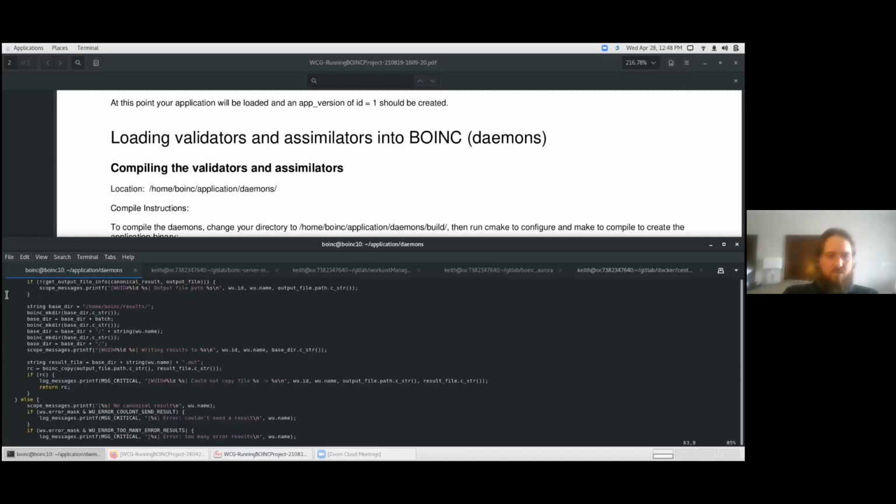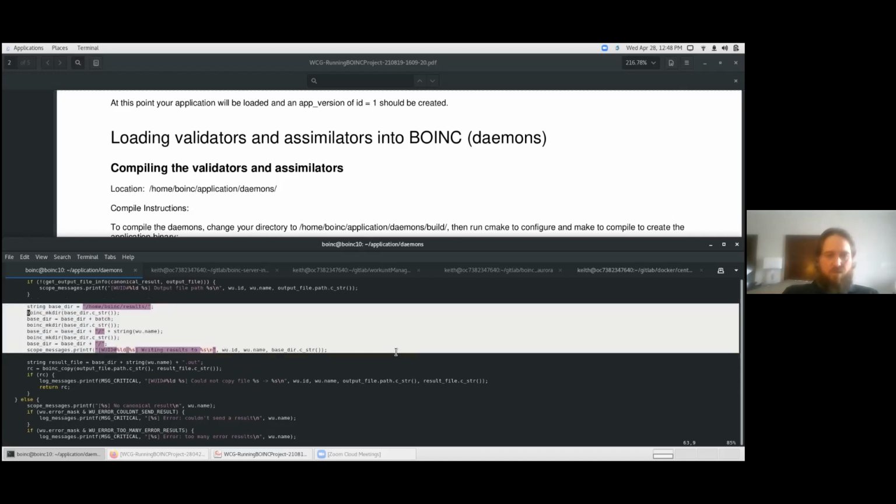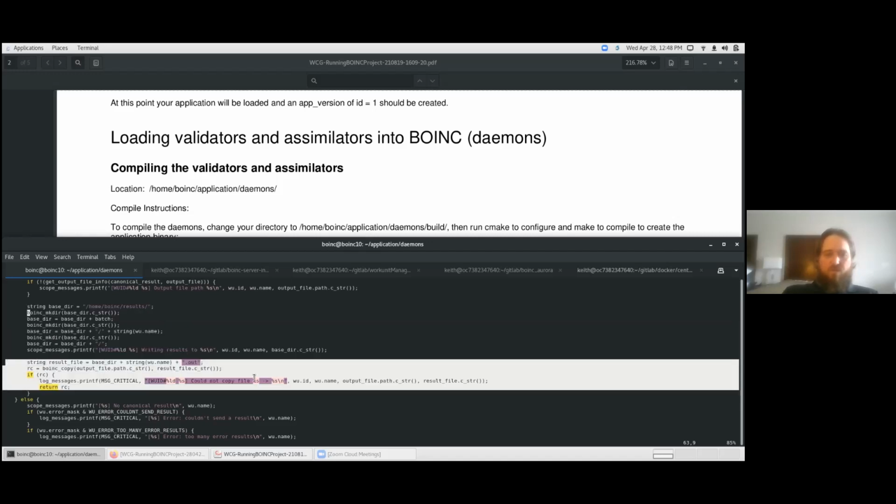Sorry, it took a little bit to scroll down. Here is where it creates the file name, and where I want to write the results to. Then I take that result.out file that was created from the volunteer, and I basically save it to a directory. Very simple. There are some error checks to make sure that things pass, and if they don't, it returns a valid simulation error, things along those lines.